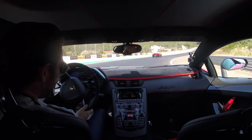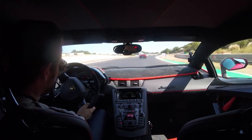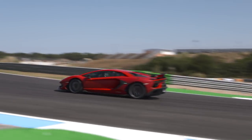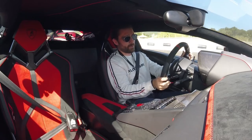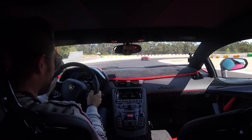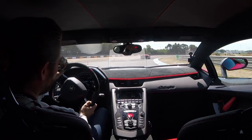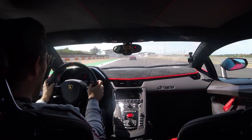Now as I'm turning into this corner, I've got to talk about the agility of the car. Now the SV didn't have rear wheel steer, but of course since then Lamborghini launched the Aventador S which does have rear wheel steer technology, and honestly it disguises this thing's weight incredibly well. The agility of it flatters the size of this car wonderfully. And now around Parabolica, it sits flat, but it's a very long corner — you've got to really watch how this thing runs wide, and up to the start-finish straight again.